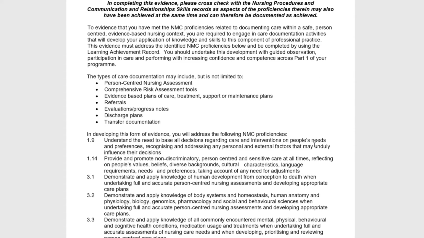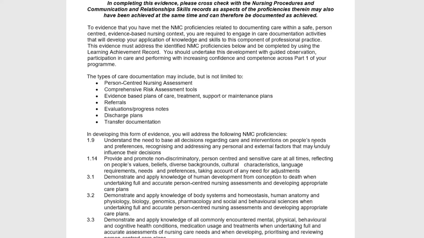Care documentation is also a large part of the evidence, and really here we're looking at care documentation that's used in making records in practice. That could be assessments, risk assessment tools, completing evaluations, making referrals, recording discharge plans, filling out transfer documentation.